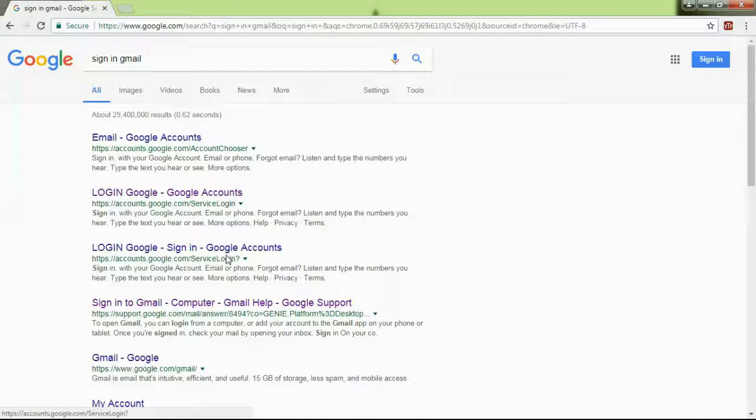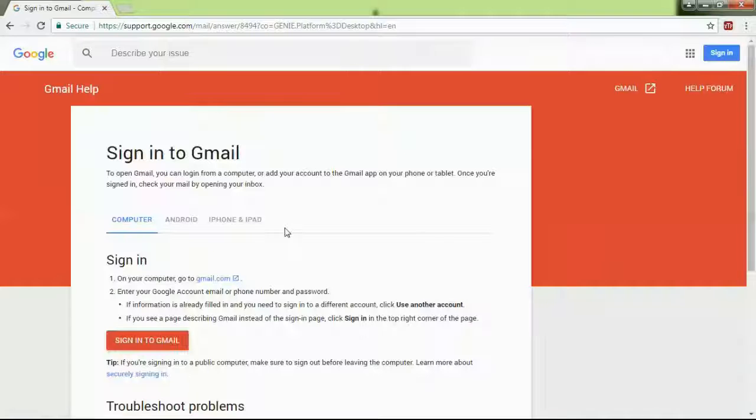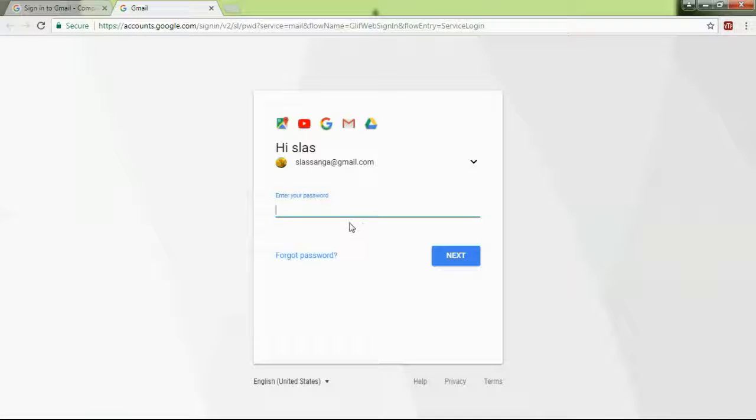Then click sign in to Gmail. You must sign in first before deleting, so that you can get access to some of the settings there. So you have to write the password that you used.